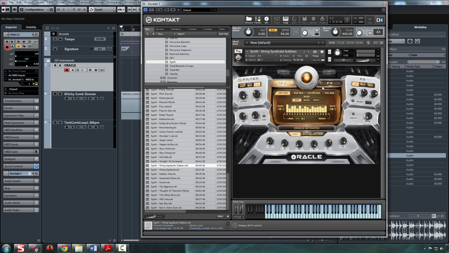String syndicates. And got the filter here. Turn on the growl, which is mapped to CC1 as well.